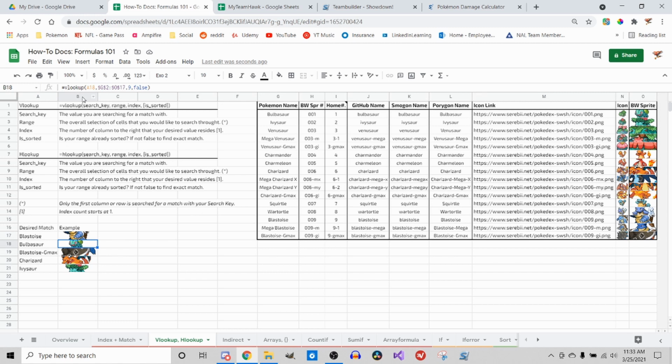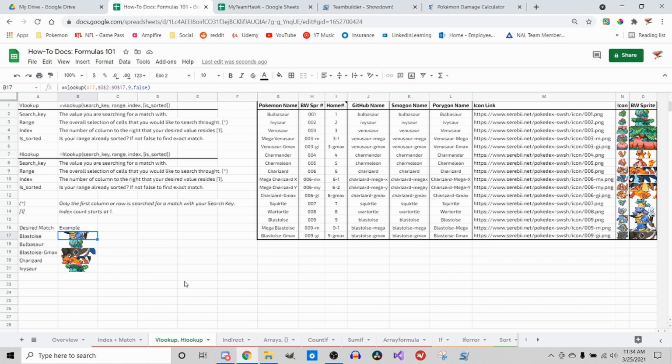Now, a couple of caveats with this is you could choose to only lock the column reference, the letters, and that'll allow you to drag things to the right or to the left without affecting your reference rows or your reference columns. Or you could choose to only lock the number, which would lock your rows, meaning if your reference is specified to row 2, it'll always be row 2. The column could change, but the row will always stay the same. If you want to have the exact reference locked in, you want to cover up your column and your row references for both sides of the reference here.